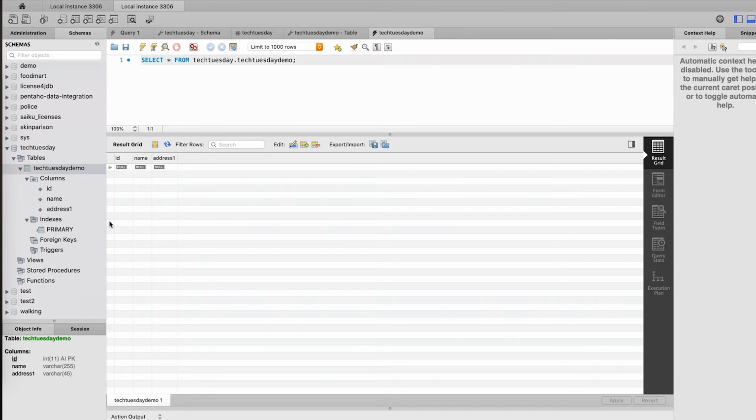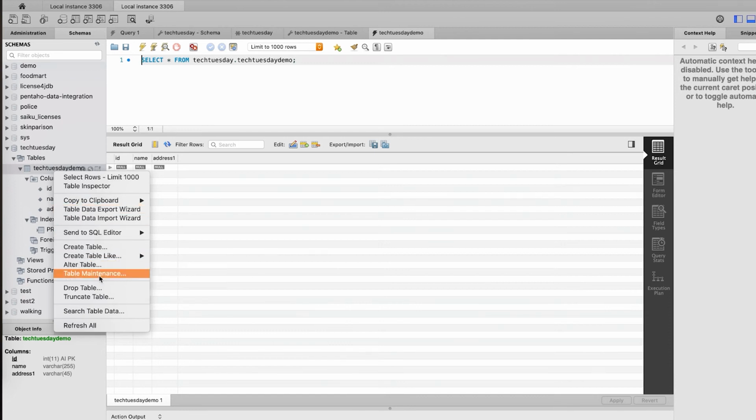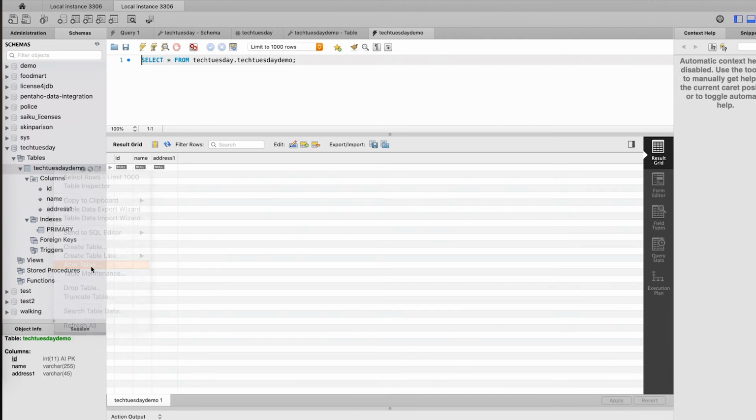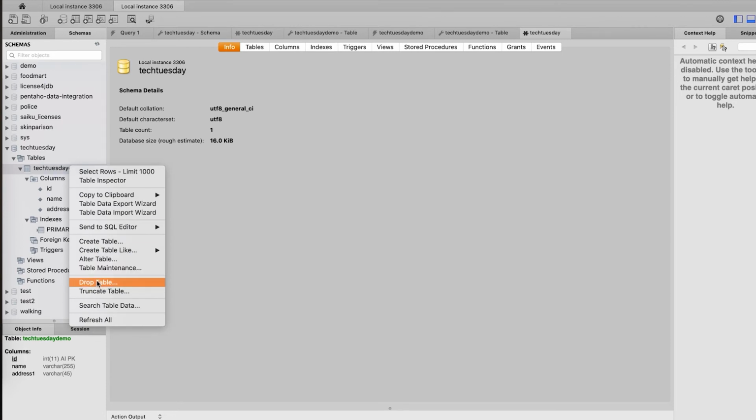The other stuff that you can do at this point as well, obviously, is alter table, which allows you to go back to where you were and then make changes, add columns, remove columns, change data types, make stuff longer, all that type of thing you can do in alter table. Table maintenance doesn't actually drop you anywhere useful. Table maintenance can give you some cleanup bits and pieces on tables, but generally speaking, you don't need to do anything. Drop table is SQL's way of saying delete it, please. So you can drop the table. Truncate the table doesn't delete it, but will remove any data that's in your table.